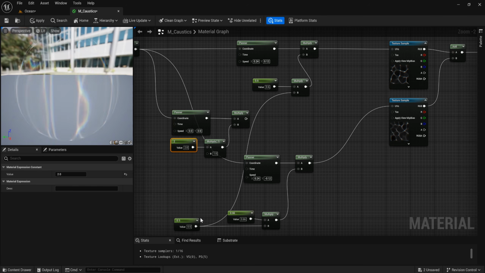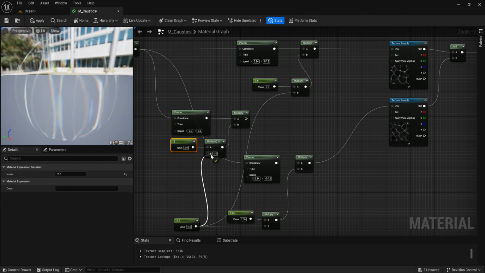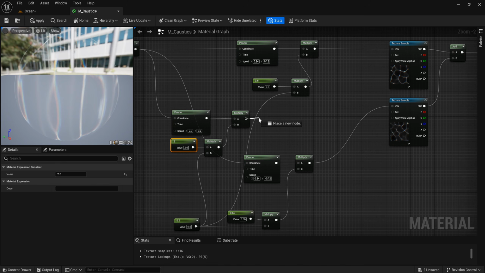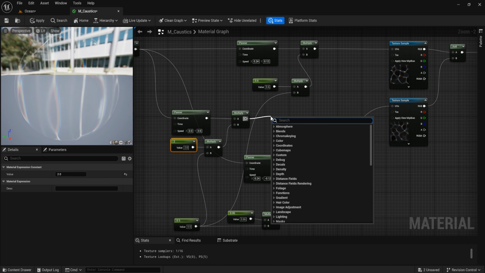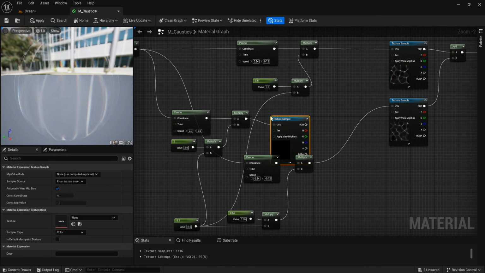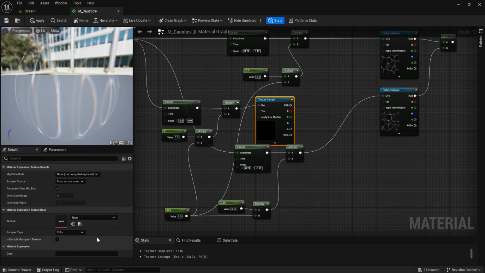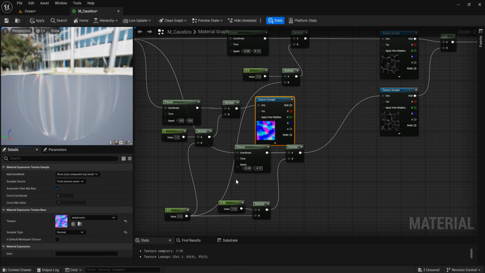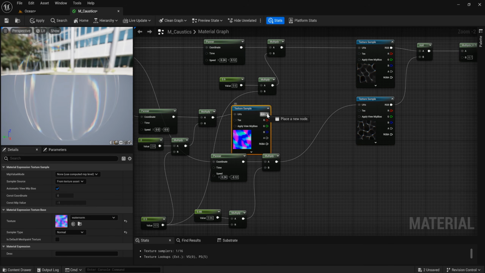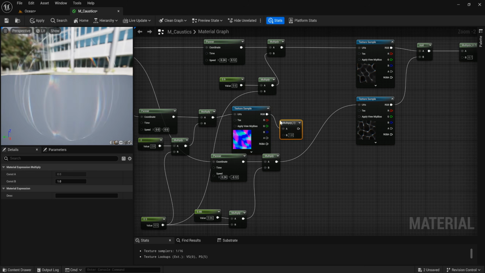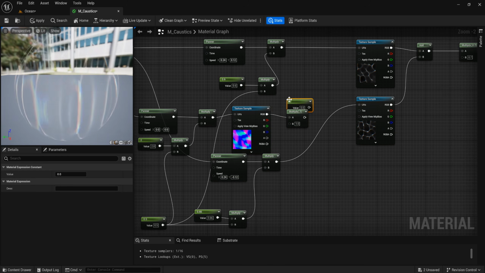Multiply with 0.5. Call texture sample. And use this normal texture. And multiply with the value 0.015.